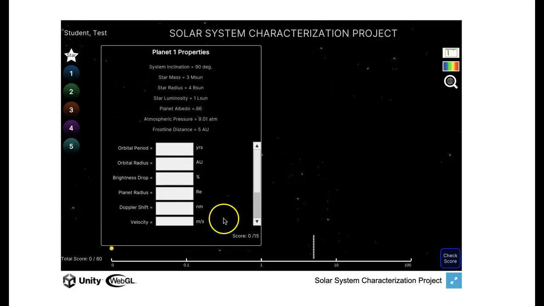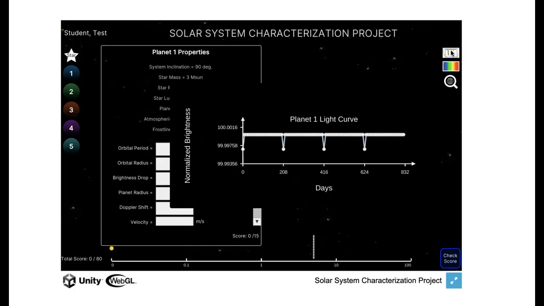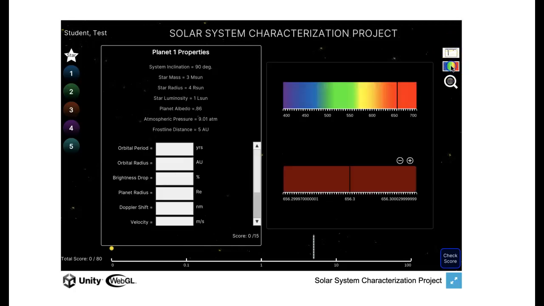How are you going to figure out things about the planet? Well, we've used the transit method. So if you click on this light curve diagram, here's the light curve for that star, and you can use the transit method to find things out about planet 1. Here's the spectrum of the star. When you zoom in, it doesn't look like the spectrum is really doing anything. But if you really zoom in, there we go. Now the star is wobbling back and forth.